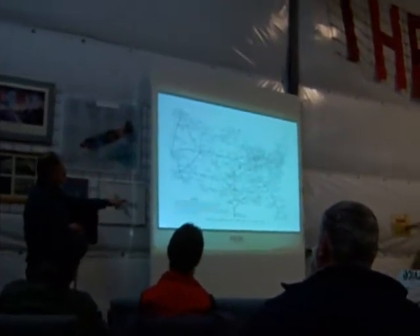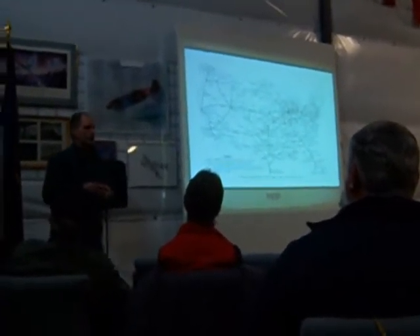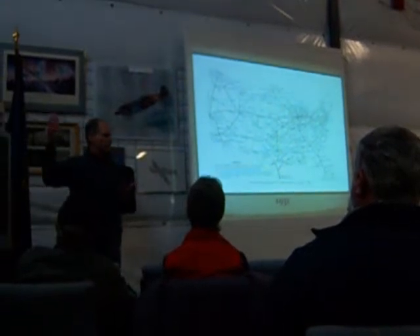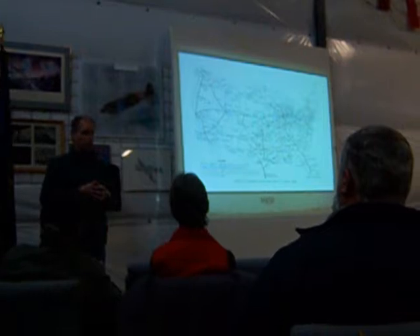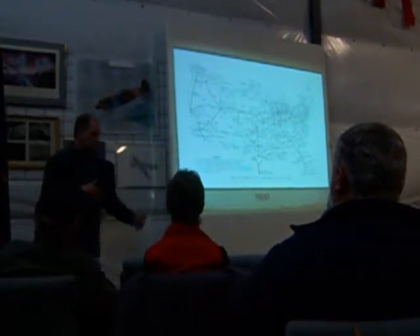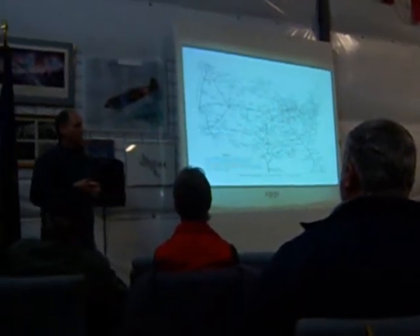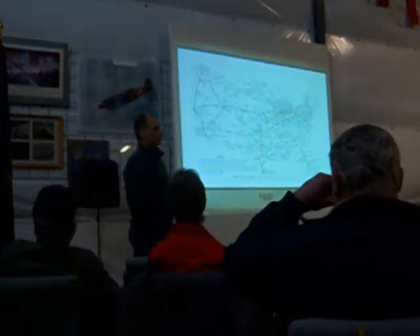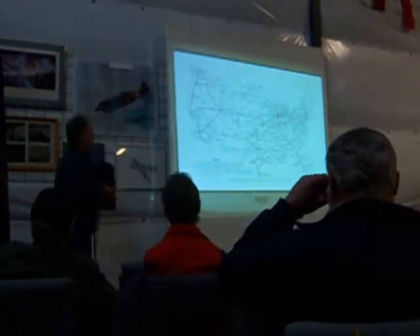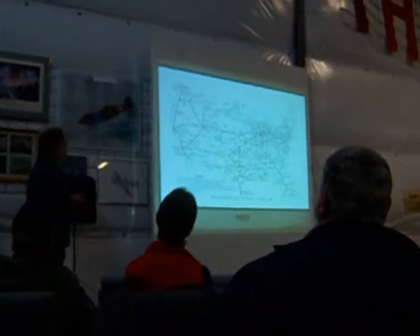This is what the route looked like in 1931. The weather was extremely bad here in the gorge in late 1930 — September, October. They were building structures on these cliff tops, hundreds of feet above the freeway today, doing this in inclement weather and having to stop work quite often to complete the blinkers and beacons in the gorge. Eventually the Portland-Spokane route, contract airmail route 5, was completed in 1930, and this is the structure you see countrywide. The mail was moving around by air quite well by now.